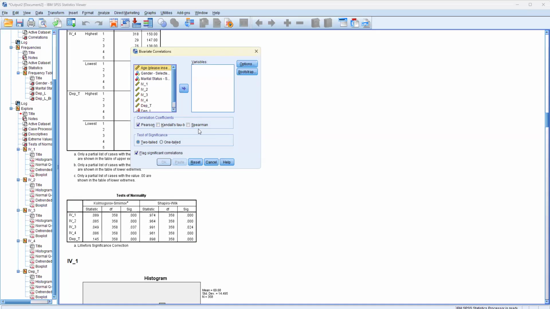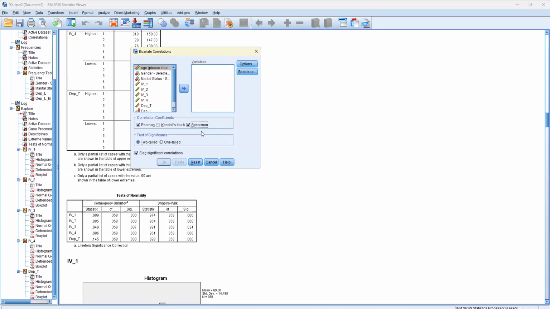I have two options for non-parametric versions of Pearson correlation, that is Kendall's test and Spearman test. Kendall is not applicable to my data because Kendall is for when you have a very small sample size, for example, 50 participants, less than 100 participants. But here I have larger samples, 358 participants at least. So in that case, I go to a Spearman correlation.